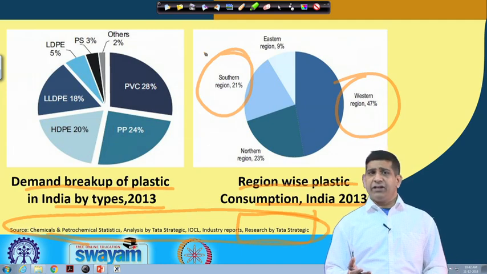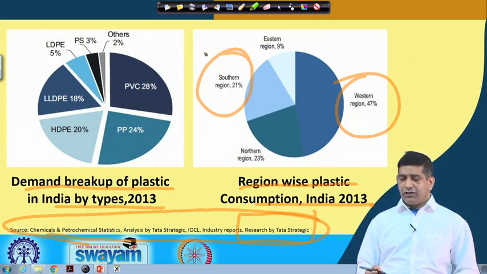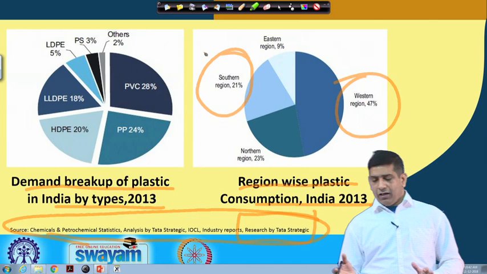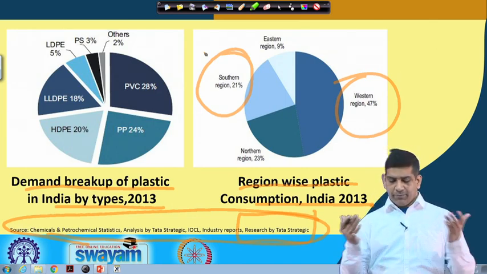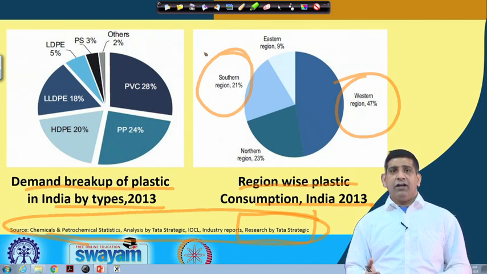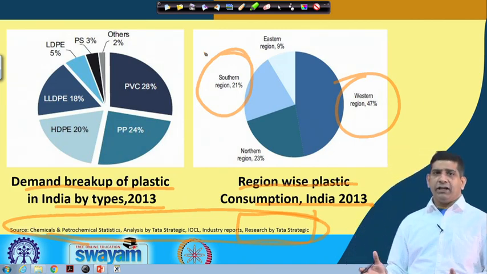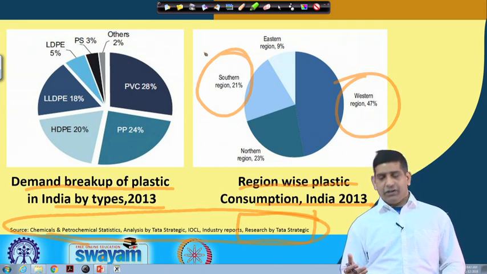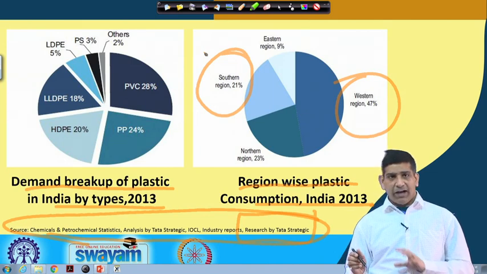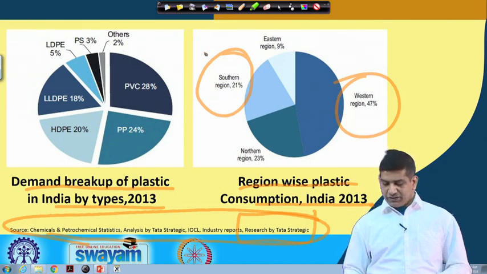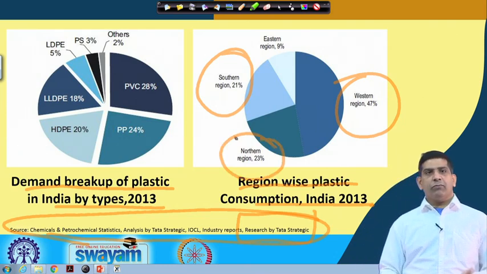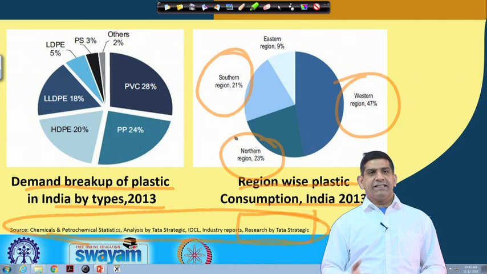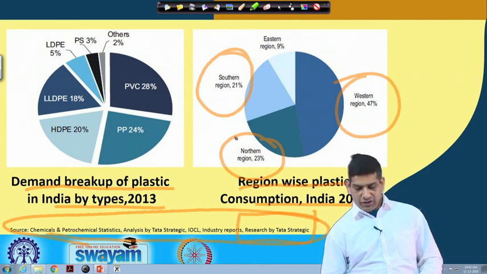The western and southern India is where most of the industry is. In the eastern region, we don't have that many industries. So most of the jobs for the younger generation go either to the south or west of the country. When placements happen on campuses like IITs, most companies have the joining in cities in southern or western India, or some in Delhi, but that's mostly service industry. Most manufacturing industries are in this area, and that's why you see a lot of plastic consumption there. The northern region also has 23%. So west, north and south have most of the industry. East has very low industry, so you don't see that much showing up there.